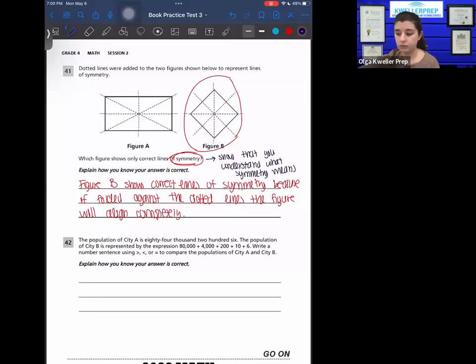Okay, so how would we add up this expression? So first, I want you guys to tell me both of these expressions in numbers, right? Type it out into the chat because they gave them to us both in different circumstances, right? So 84,206. And now we add this up. 80,000 plus 4,000 is 84,000. And then we have 200 plus 10 plus 6. So now we have both of those values, 210.